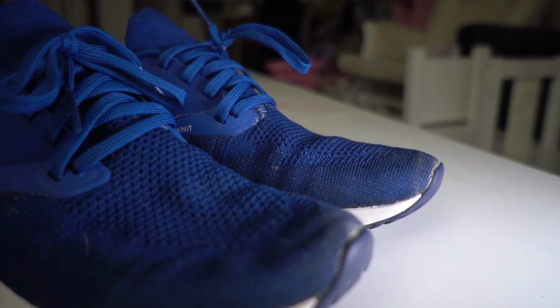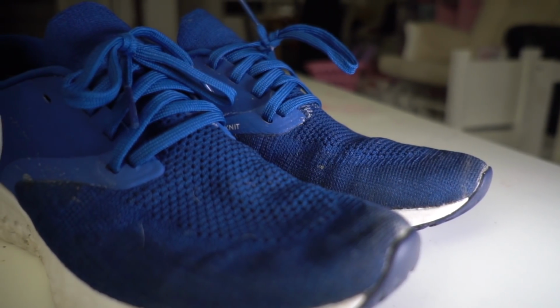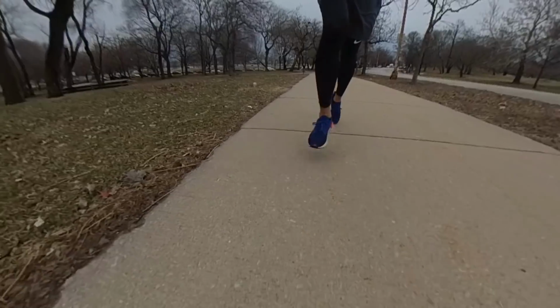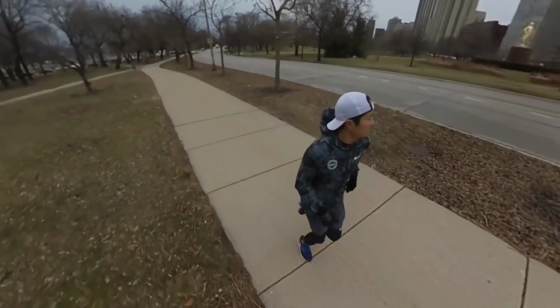But having run in this shoe this year, I think that was maybe a mistake, because this shoe is definitely a little bit different. It feels like an Epic React in the sense that there's an all React midsole, so in that sense it's similar. But to me, the way that this shoe is shaped, there's an angle of attack difference, in my opinion, that reminds me less of the Epic React, but more of the Pegasus 35. So my take on this shoe so far, even now after 100 miles, is that the Odyssey React Flyknit 2, or the Odyssey React 2 with Flyknit, is more of the Pegasus 35 for people who don't like Zoom Air, because those two shoes to me are the most similar.